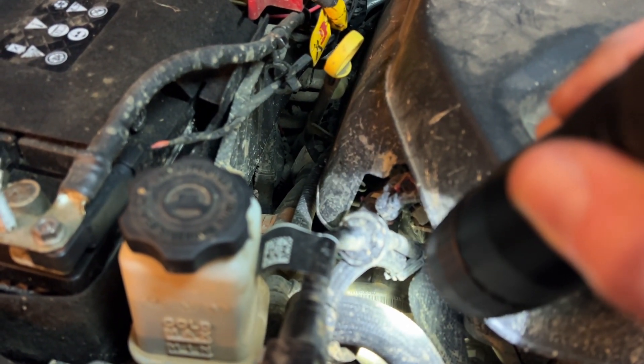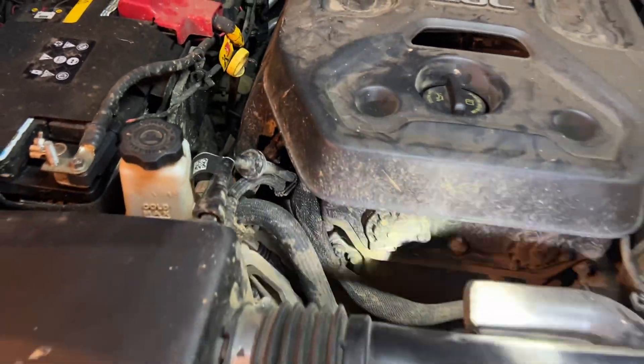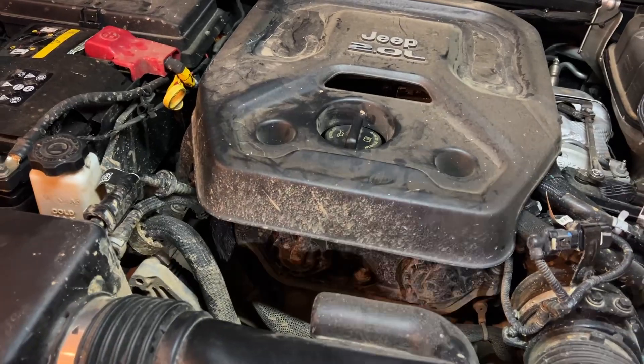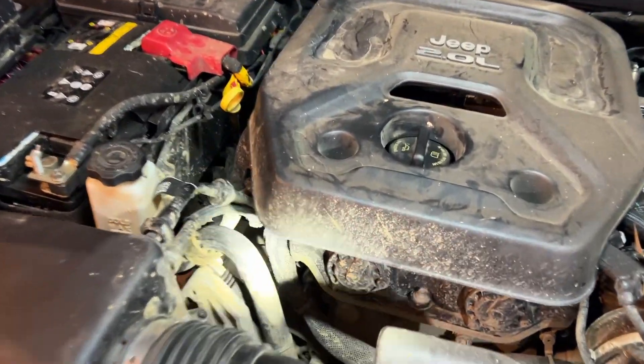When it becomes a motor, it's providing power back towards the IDCM. And when it's a generator, it's receiving power in the form of three-phase AC and provides torque to the front of the engine to provide that additional horsepower. That's how we get that 375 horsepower, 470-something feet-pounds of torque and all that stuff.